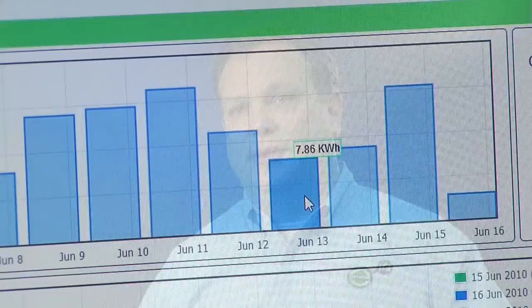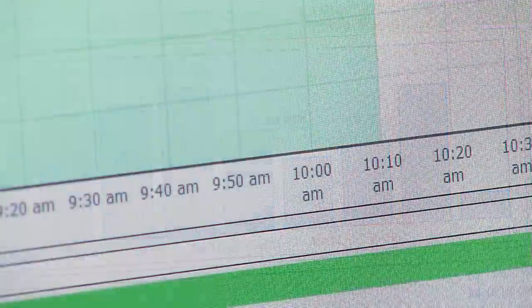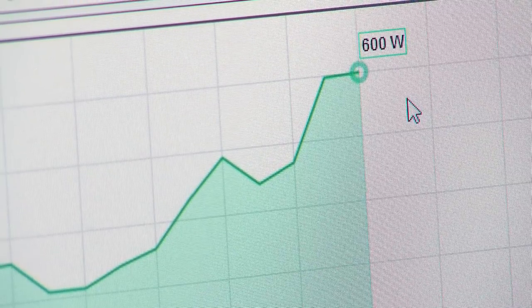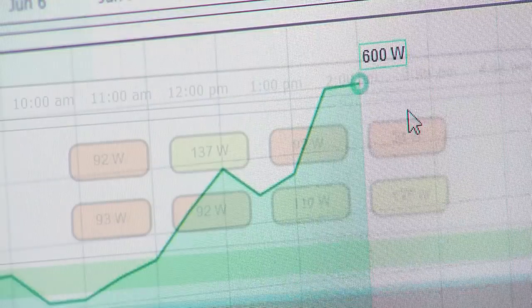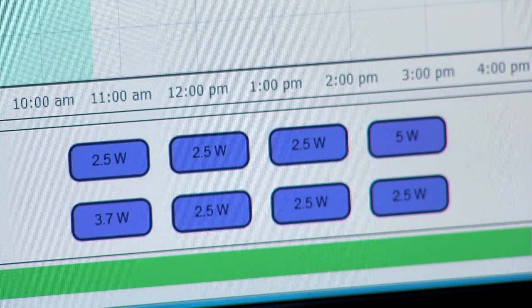The VBoost monitoring system is a powerful tool. It provides you with the ability to be able to see what the operational history is of your entire array. For any particular time within that history, you're able to see not only what the entire array is doing, but you can actually zero in on each individual module in the array to see what its contribution is to the overall production of the system.